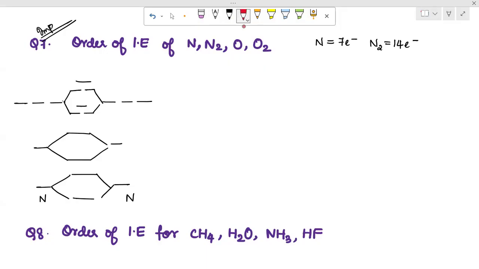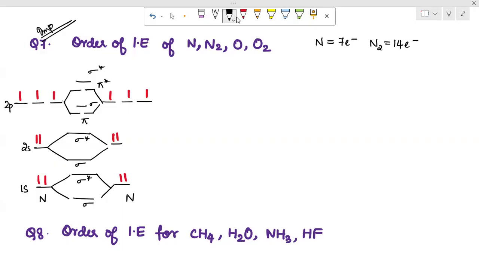Okay, so for nitrogen, we already know that it is 1s2, 2s2, 2p3. We already know this, right? This is 1s, this is 2s, this is 2p of the atom. Now you have to fill these 14 electrons over here. Understand that this is sigma star, this is sigma. You might be familiar with this: sigma star, this is pi, sigma, pi star and sigma star.